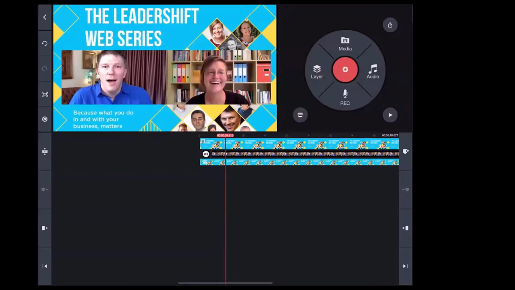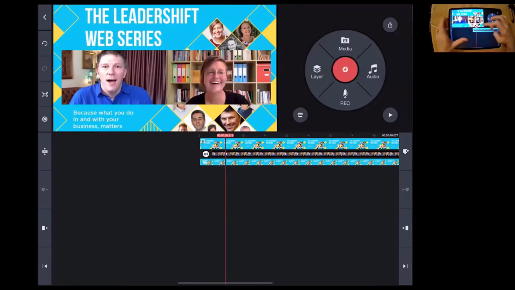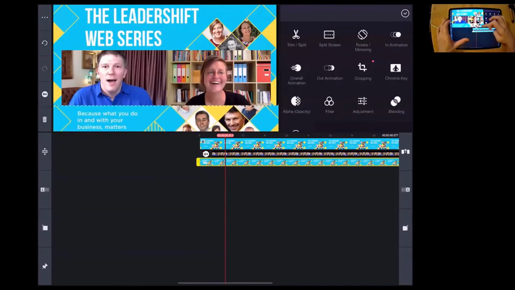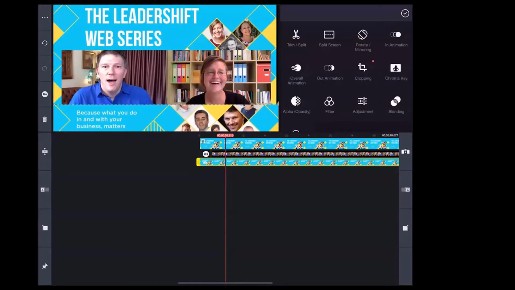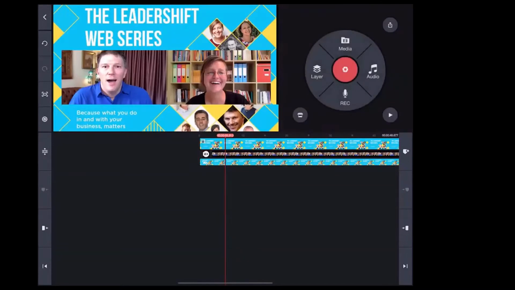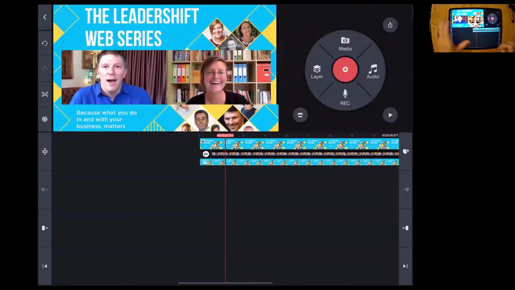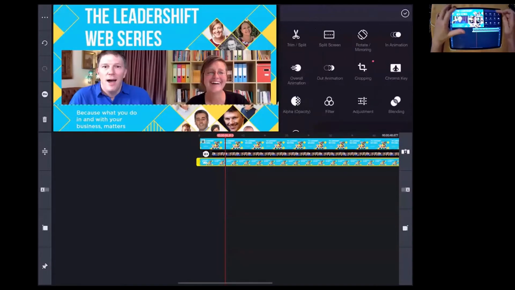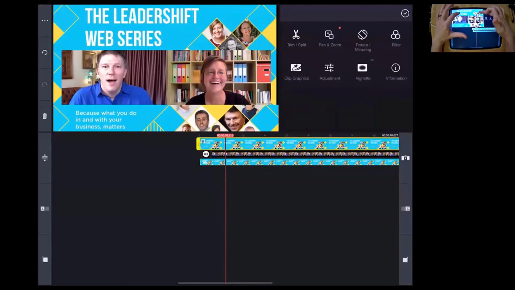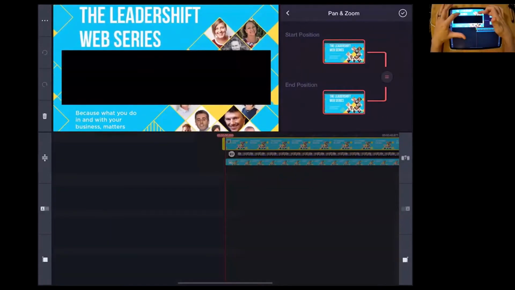Let me just make sure that this element works. All right, let's just put it there. Oops, that's not going to work. It's not going to work because you see that it doesn't align here, and that's because of this main one. So I'm just going to fix the main one first. I need to go into pan and zoom to do this. There you go, done.